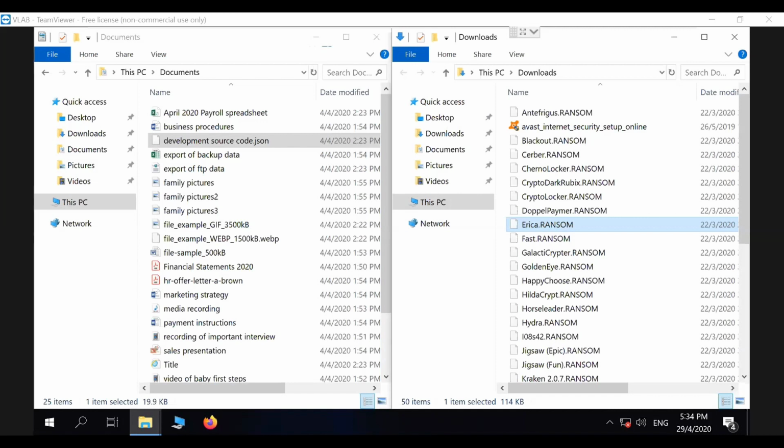At work, it's very similar. Your work PC might have a mix of important documents that you need to do your job, and also documents that your company needs to operate on a daily basis. So whether you have a PC only for personal use, or you're also using a PC at work, both are very important, one to your personal life and one to your professional life within your company.